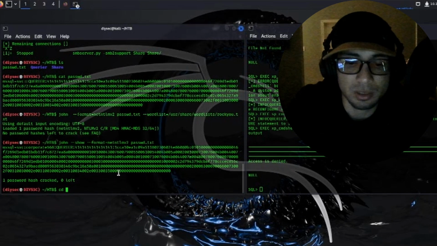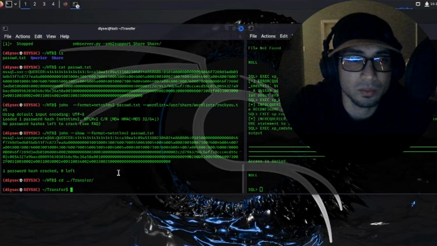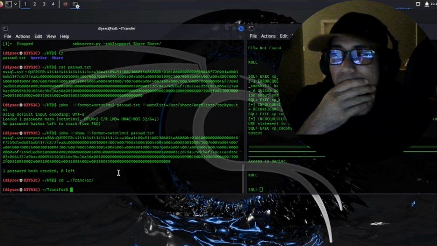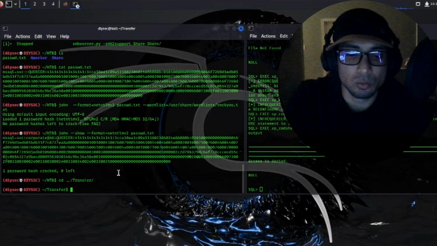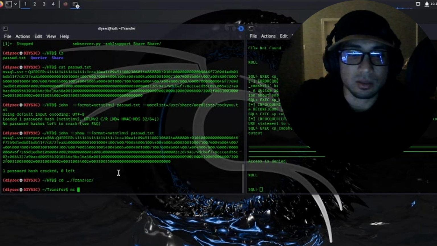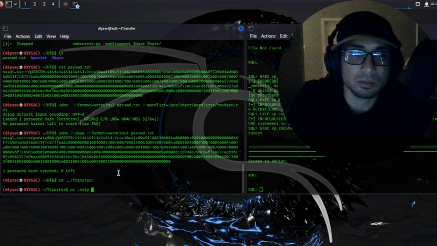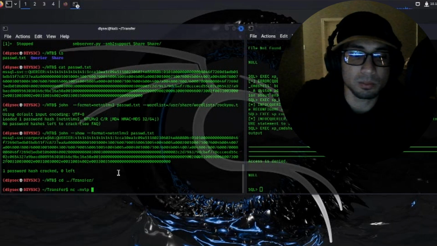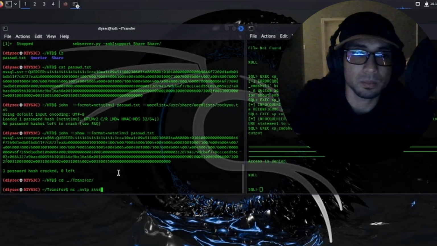So we'll cd into our transfer directory, and we'll do a netcat -nvlp listener on port 4444. Sure.